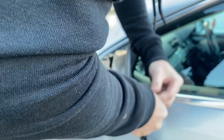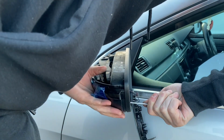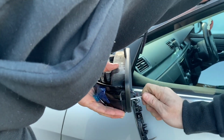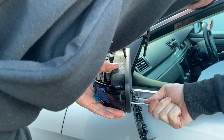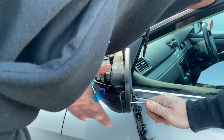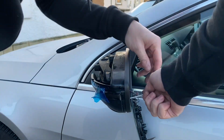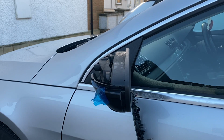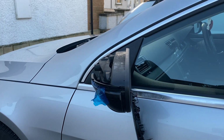When you're looking at the mirror from the car, there's two clips that point up the way, so just bear in mind that they have to clip in, and also when you're taking it apart, that's probably your most awkward point where you might break something. And then we just screw in with a T10 screw, I think, and that's what holds it on. And then we go ahead and test the lights.